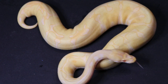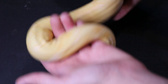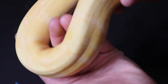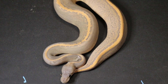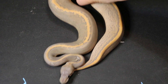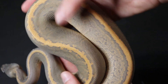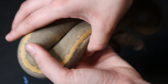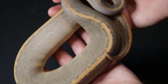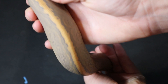Here we have a female inchie albino. I love what inchie does — it really enhances the albino gene and creates these really dark oranges, which is one reason why we decided to keep her back. She's the only inchie we held back this year, but she's very pretty. This next girl is one we acquired — we did not produce her — but we're very excited to breed her in the future. This is a black pastel pinstripe hypo. We love that orange stripe she has going down her. I love the black pastel in her, and that orange stripe is really what makes it awesome.